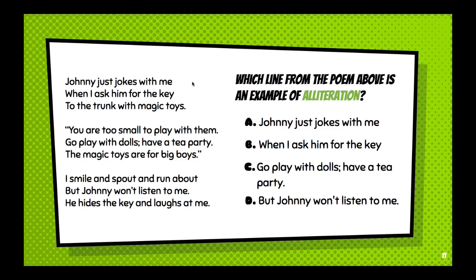Johnny just jokes with me when I ask him for the key. Me and key rhyme. And I'm also noticing that there's a little bit of alliteration. Alliteration is, just a reminder, the repetition of the initial sounds or the first sounds in a word. So "Johnny just jokes" is alliteration, I think, because the first sounds of the word are repeated in neighboring words.